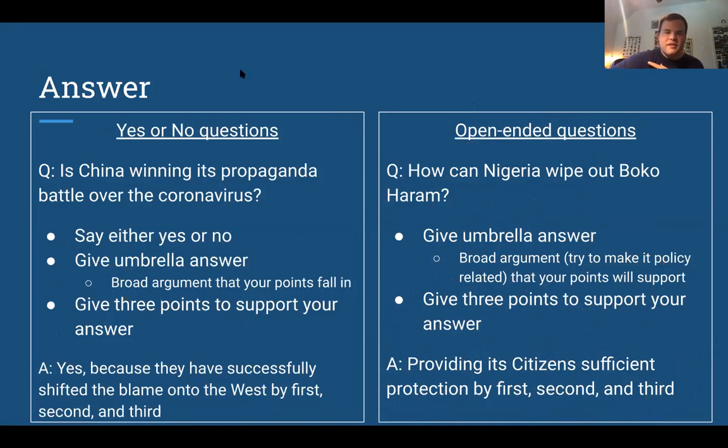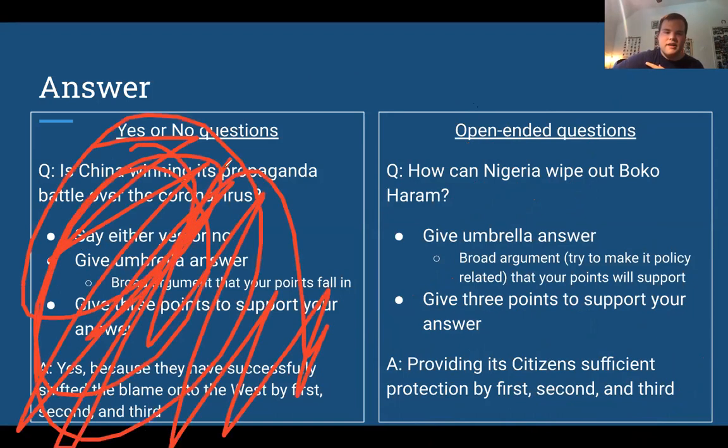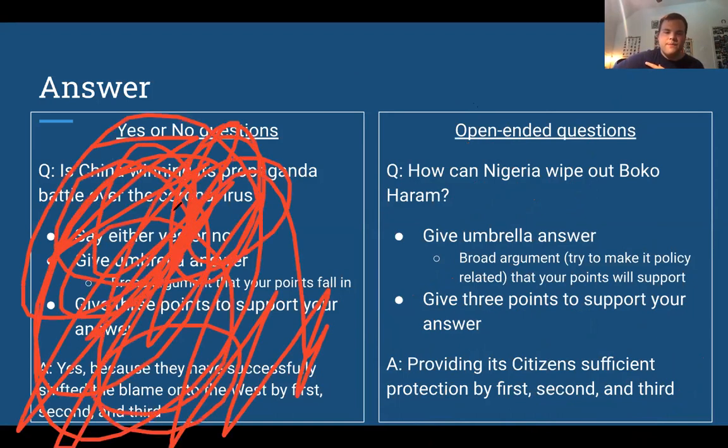Okay, now let me cross this out because we don't want to look at this one. That was yes or no. There are 2 different types of questions that you can encounter as an extemper. The first one is yes or no. The second one is open-ended questions, which also tend to trip up freshmen or first years because they're like, I don't know, this doesn't fit into my formula. In my first year, I got an open-ended question. I had literally no idea how to answer it, and I didn't do well. But that's not going to be used in teaching you.